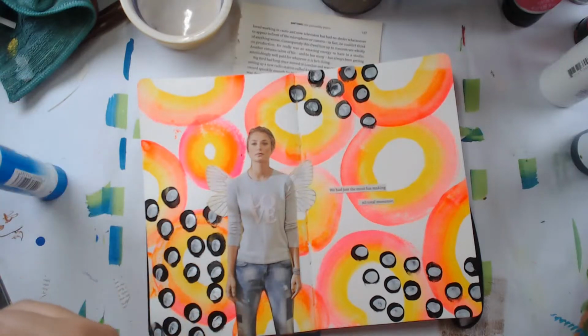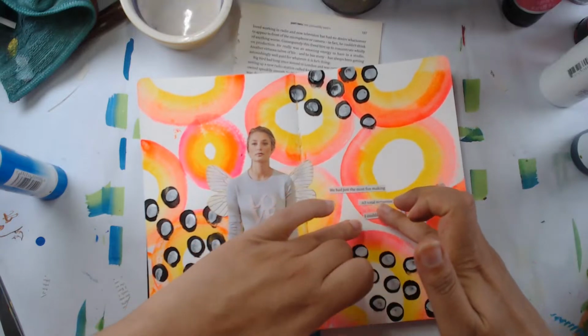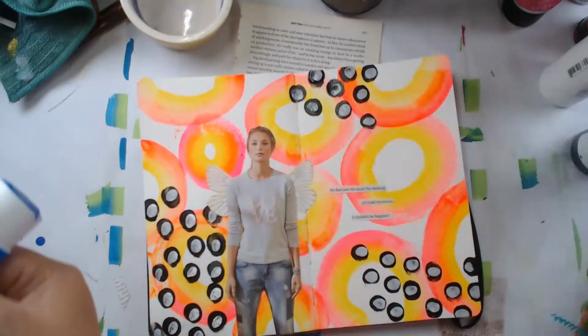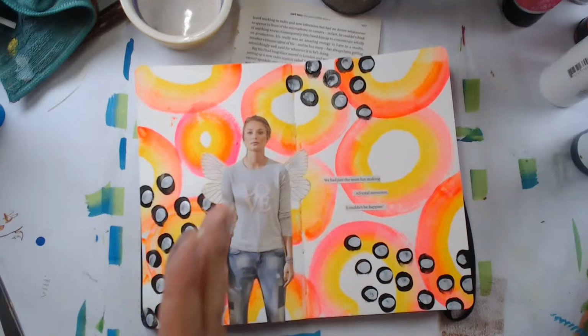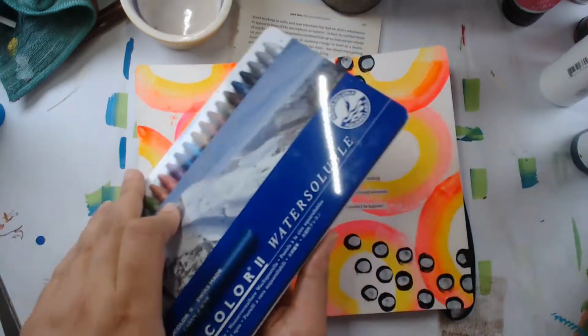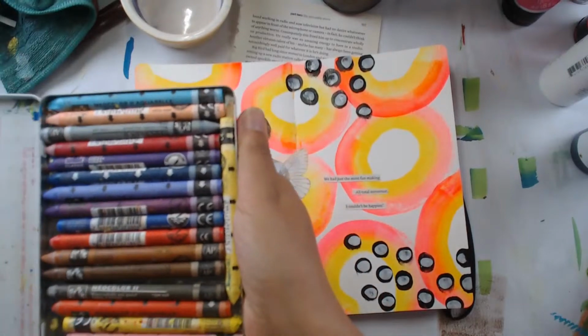And just pushing that down, putting that down, and I couldn't be happier. Oh, I love that. And this is definitely not the end. What you can do is go over it with your markers, with your water-soluble crayons. I've got some Caran d'Ache here.